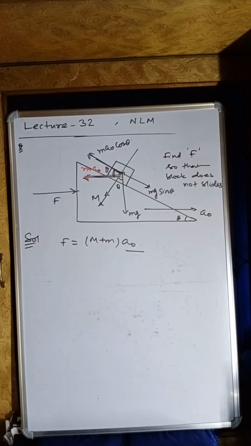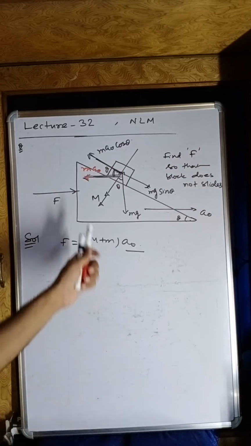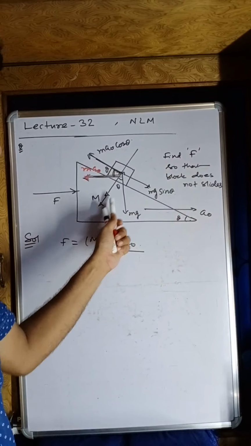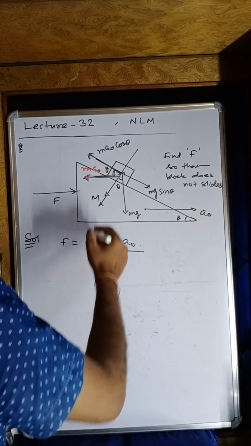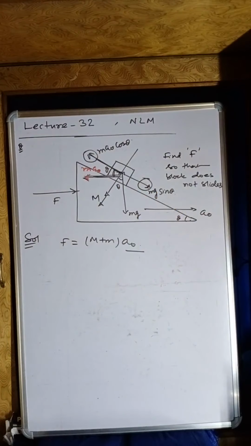No more forces are acting, my dear students. The two forces are acting. If this block is at rest with respect to the wedge due to the application of force, remember, the entire system is moving, but over the wedge the block will be in a static state. And then we can write: this force must be equal to this force to be in equilibrium.